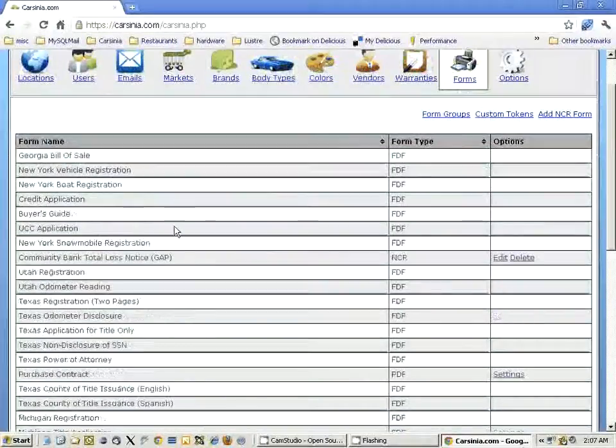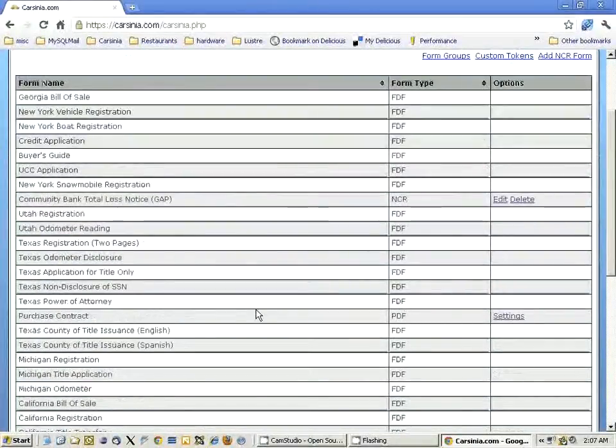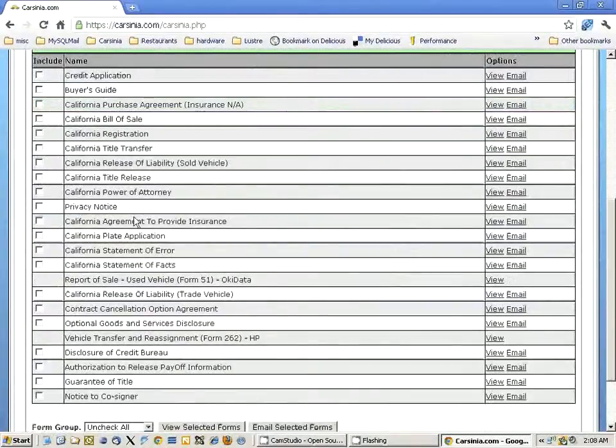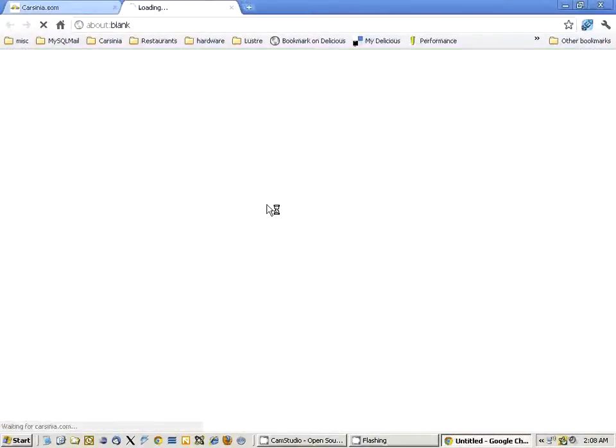For the other type of retail installment contracts, so here you can see, for example, the California purchase agreement is also the retail installment contract.